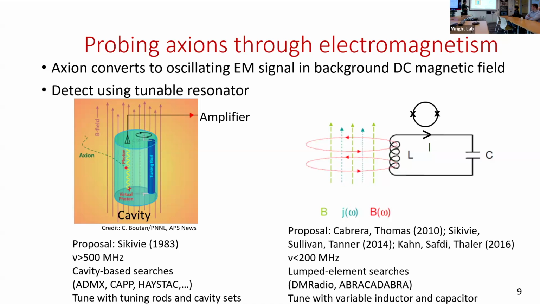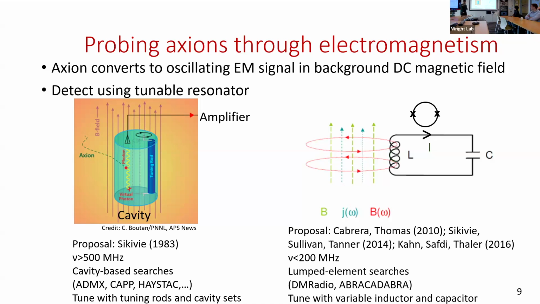So this is what you might do at these higher masses, so like frequencies above 500 megahertz. But now say you want to go to a very low mass axion. Well, now building a wavelength scale cavity is impractical. So what you do instead is you build its analog, which is a lumped resonant LC circuit. The resonance frequency is set by 1 over root LC. And so I show this LC circuit here.